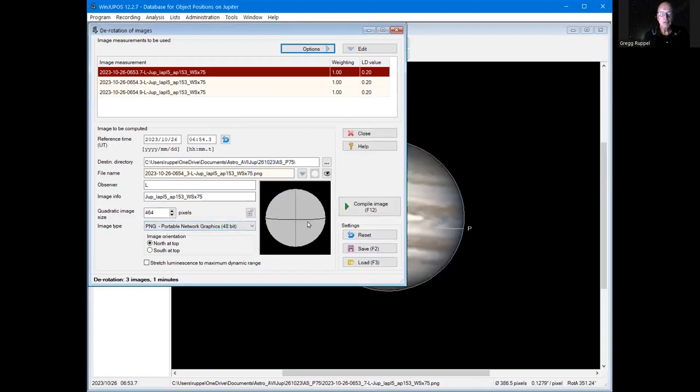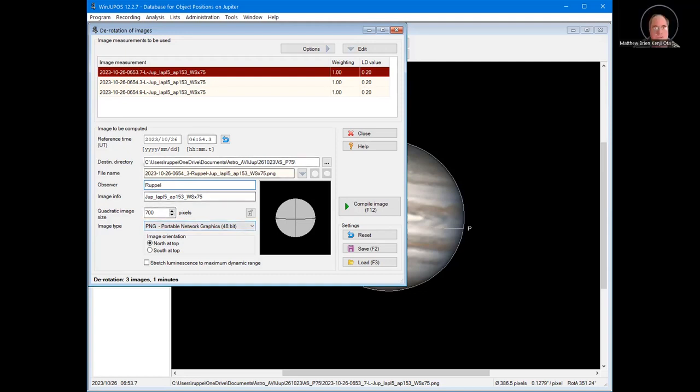I usually make the picture slightly bigger because it picks just the planet. But I would come over here to the size and put in something larger, like perhaps 700 pixels wide, so that we get Europa in the picture as well. And then you can put your name in here as the observer. So that puts your name in the final image.